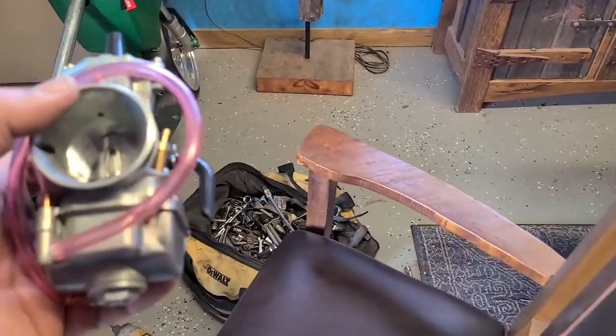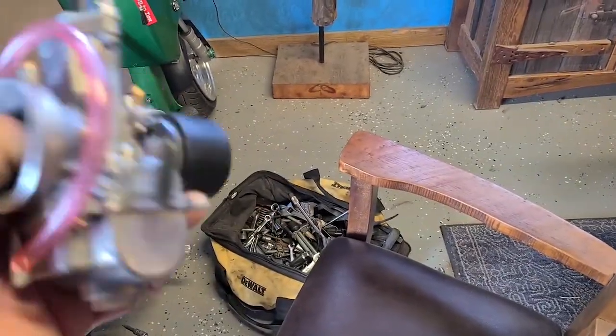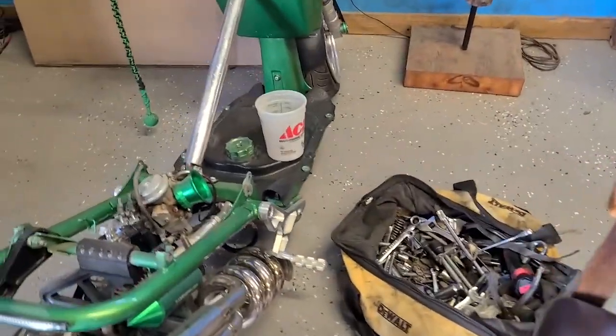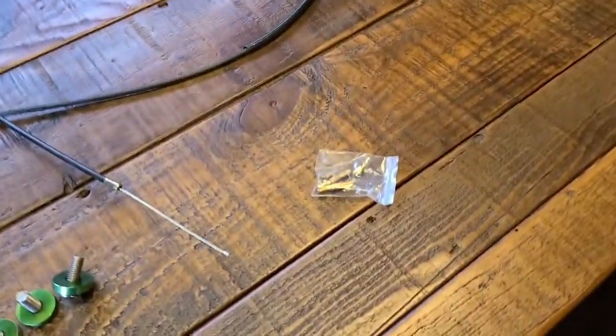This is what they call a flat side sliding carb, which is a cable driven carb, so I have to replace the cable as well. I did have this one at home. Hopefully it's long enough. At wide open throttle, it just pops and sputters and does not like it, which means it's running really lean.